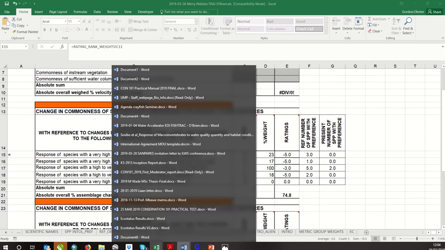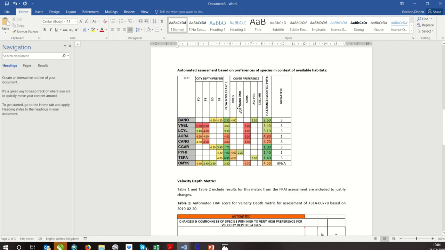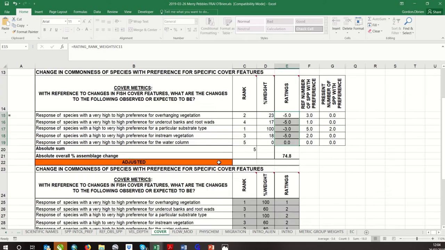And if we go back to our species, what did we find? So here we've got cover preferences for overhanging vegetation, substrate. Can you see that? That substrate column is by far the most important. I would do substrate first, then overhanging veg, then aquatic vegetation. See? And then undercut bank slightly. But there's a major drop off after substrate. Can you see that? Okay, and that's representative of the type of habitat we're working with.